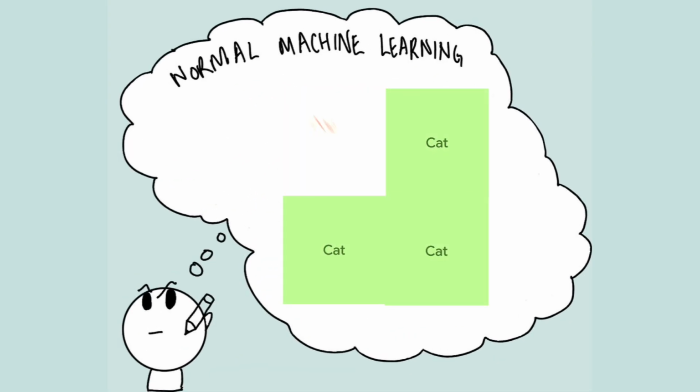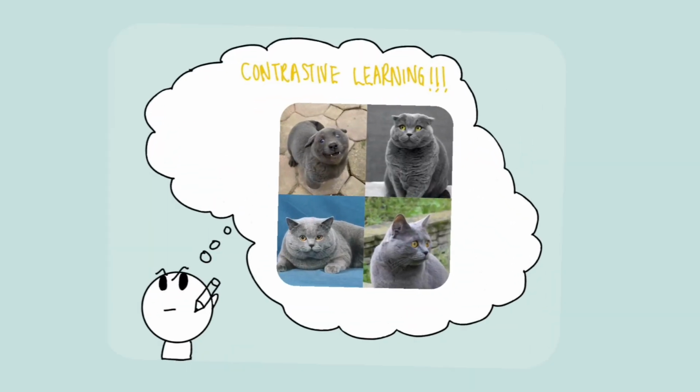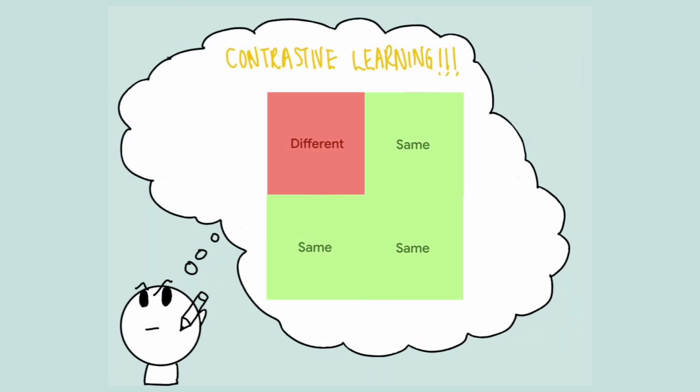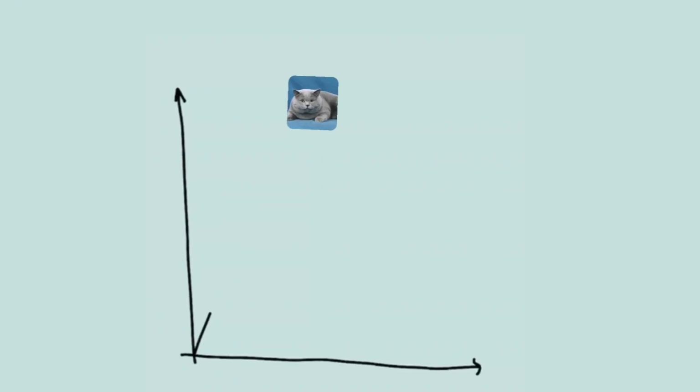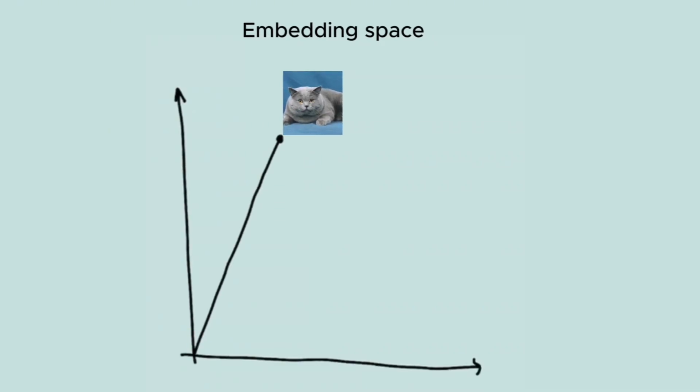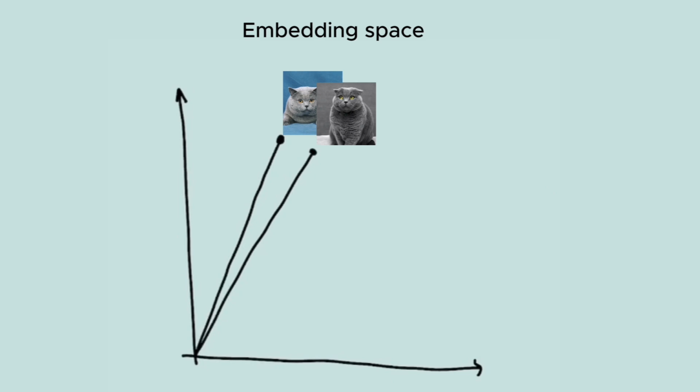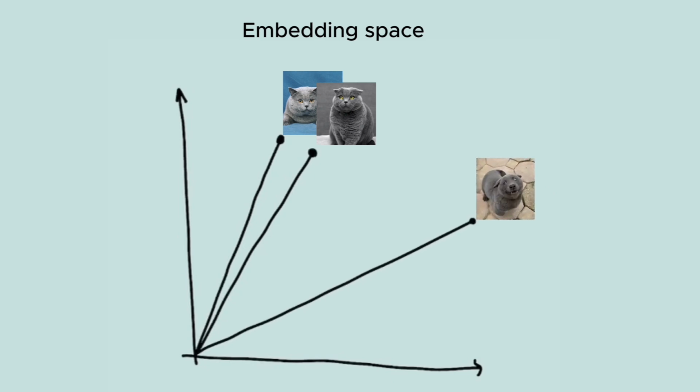Instead of telling a model what every single thing is, for example, this is a dog, this is a cat, we teach it which things belong together and which ones don't. Think of contrastive learning as building a map of relationships, where distance measures how closely things are related. The model turns each image into a vector, a list of numbers, so it becomes a point in an abstract embedding space where the model stores its internal understanding of the images. If two images are similar in meaning, we want their dots close. If they're different, we want them far apart.